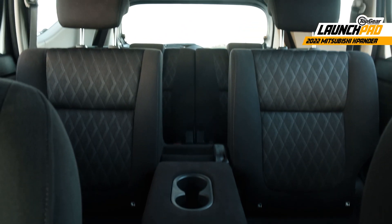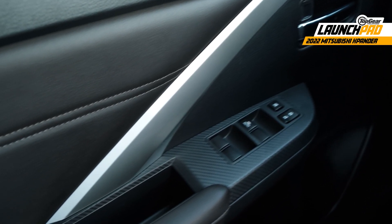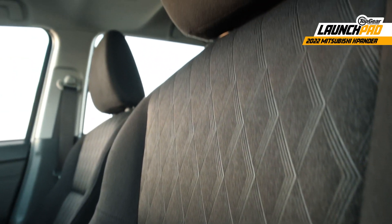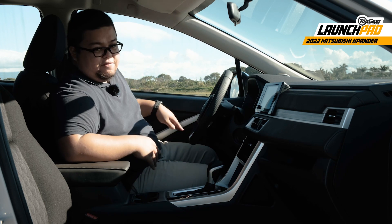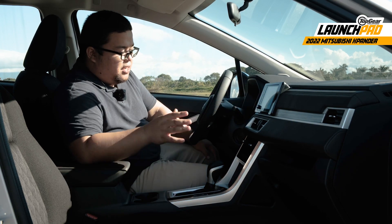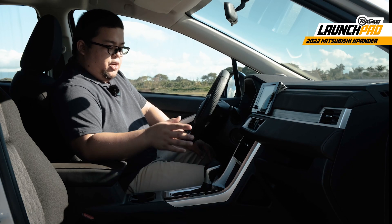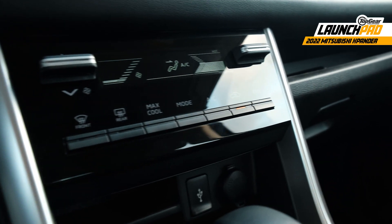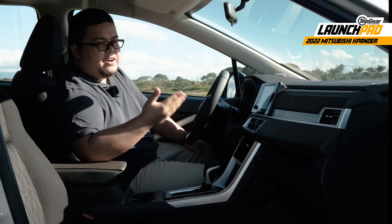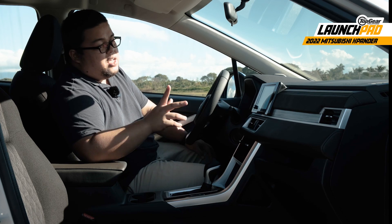As far as the interior goes, this is a huge upgrade. Mitsubishi has added a lot of soft touch materials on the dash — you've got some leather on the center console and even the door panel. The steering wheel has a nice touch to it, and the new seat design looks pretty good — it's soft and it's comfy. There are parts I wish they could have done better, like the fake carbon fiber on the armrests and this flat plastic here that looks like it has texture but it's just flat plastic. For the most part, it now feels a lot more modern, especially with the addition of new features like the digital AC controls, the electronic parking brake, and this 7-inch infotainment system. It's still small and not the best in its class, but finally it has Apple CarPlay and Android Auto — that's a huge bonus. And this comes standard across the range, so you can get this with the base manual variant of the Xpander.